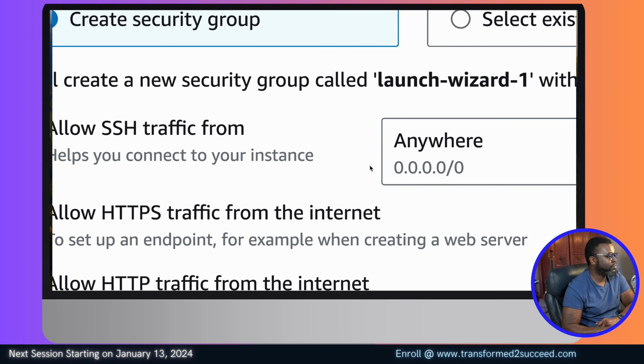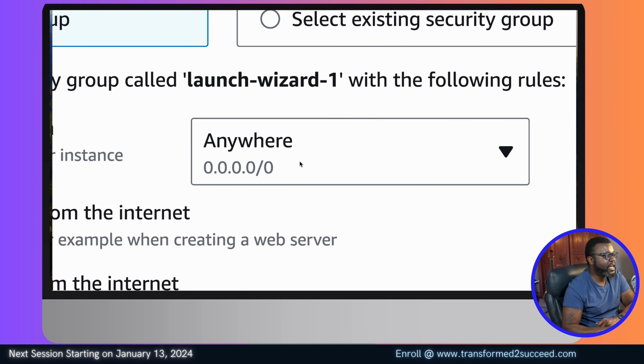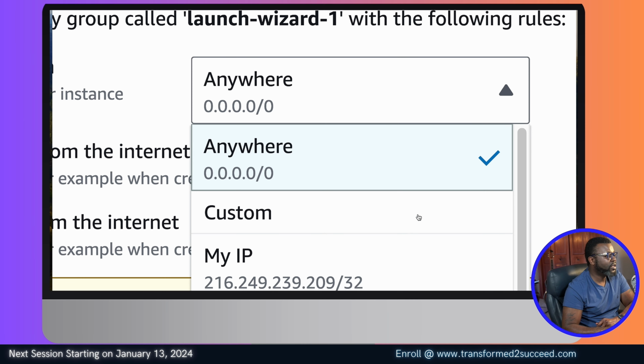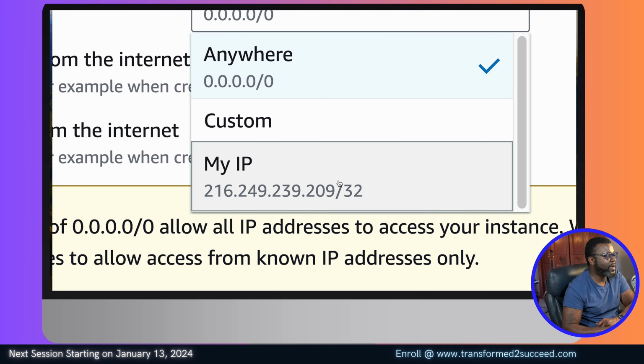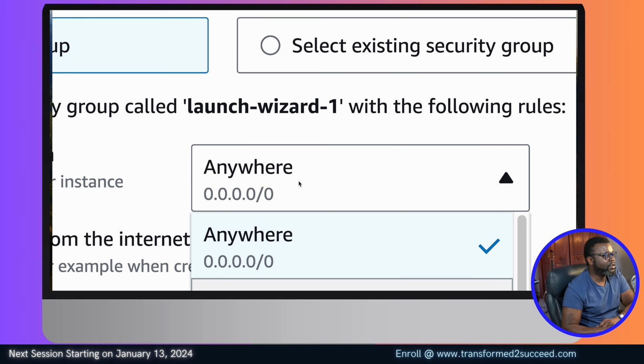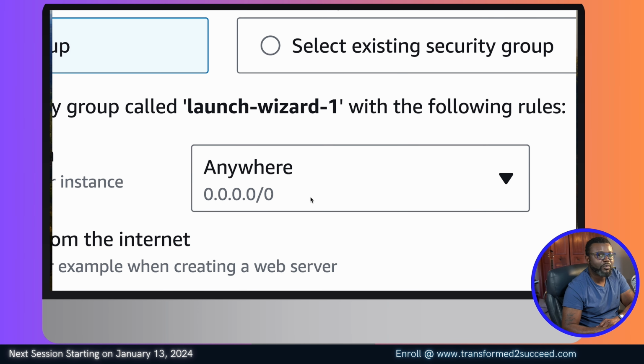And then you see here, there are different options: you have anywhere, you have custom, and you have my IP. My IP is the IP address of your system here, and custom is if you want to customize that. If you select anywhere, and that's what we want to go with, it means that from any system, for as long as you have your key with you, you should be able to access your system.